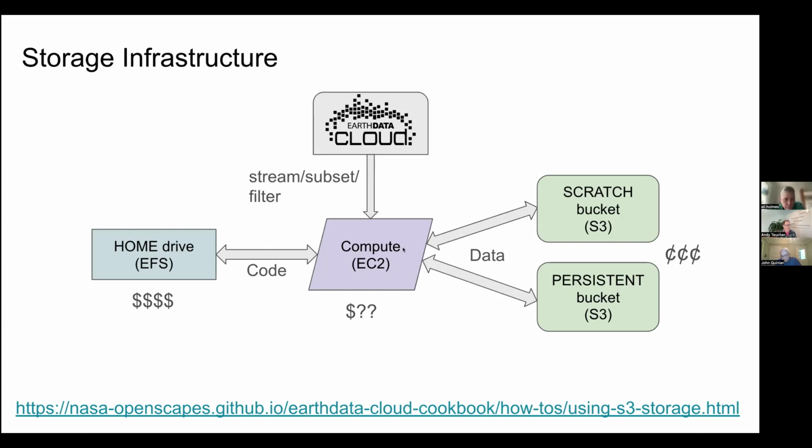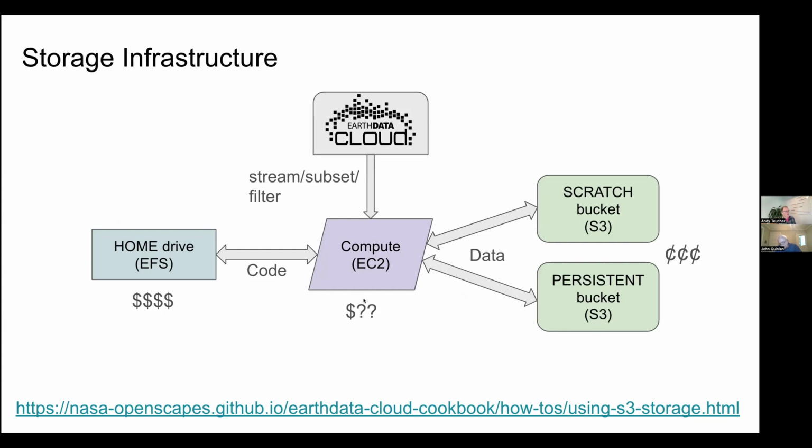There are a few places where you can put things when you're working in the hub. One is the home drive, which is the natural place to put things. The other ones are the scratch buckets that we've talked about before. Really what I want to say here is that the home drive is a great place to store code and small things. It's persistent across sessions, so you can continue working on your code, but it's not a great place to store data because it's expensive. But S3 is a great place to store data, especially for big data and for a long time, because it's cheap.